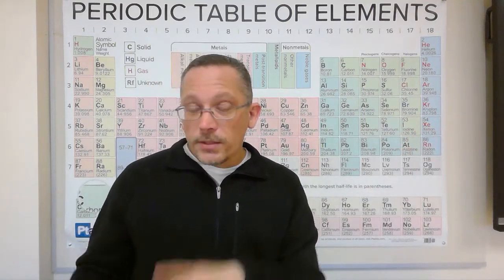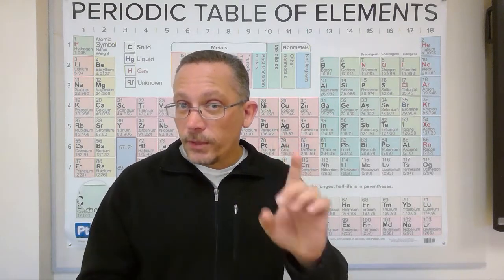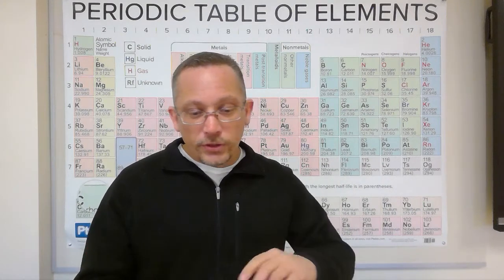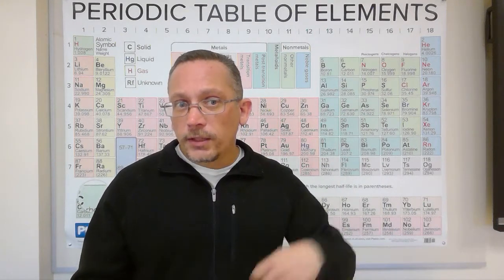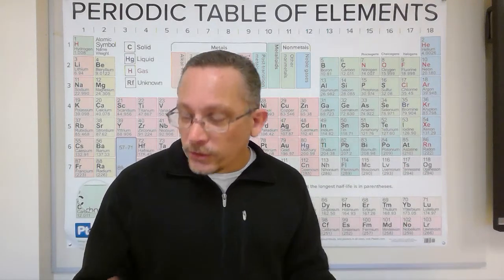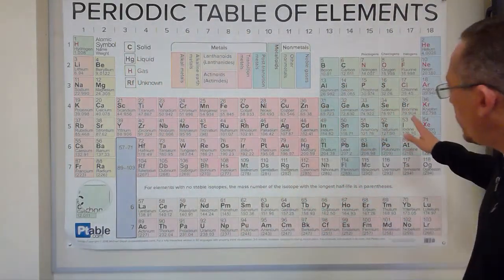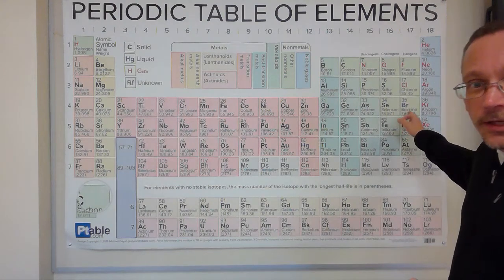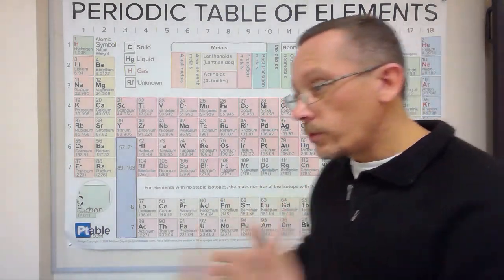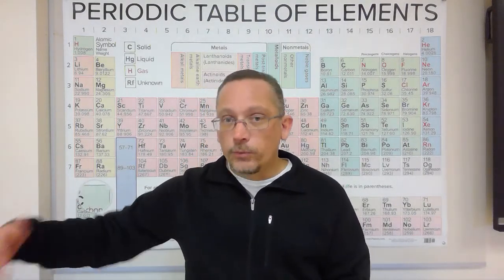Well, with covalent compounds, it's the same idea. They're still trying to have the same number of electrons as one of the noble gases, but now instead of gaining or losing, they're going to share. They'll share electrons. And usually atoms will share one or two or three electrons to become like a noble gas. So, for example, these elements right next to the noble gases only need one more electron. So they'll share one electron with another atom, and that other atom will share one electron with them. And then they'll have the same number, and they'll be happy, right?